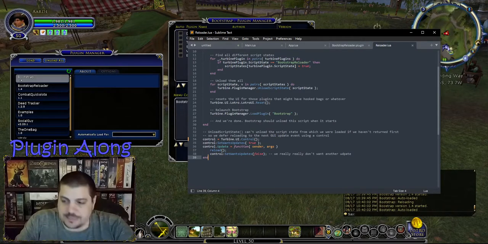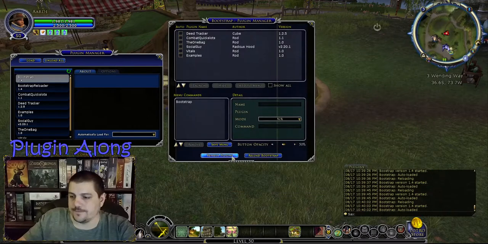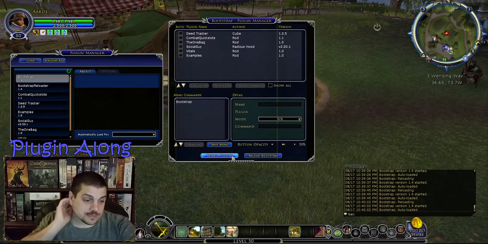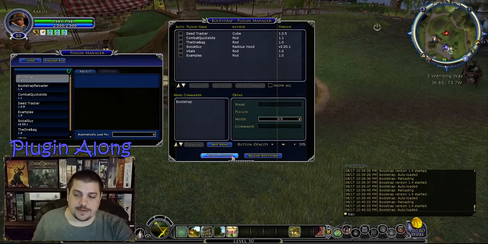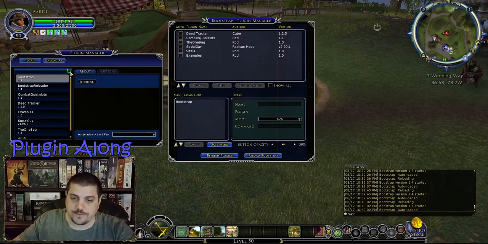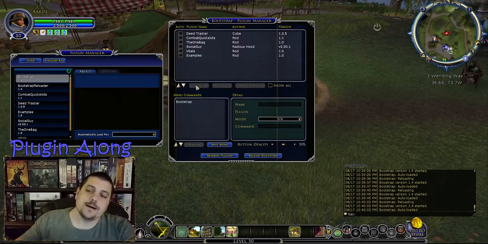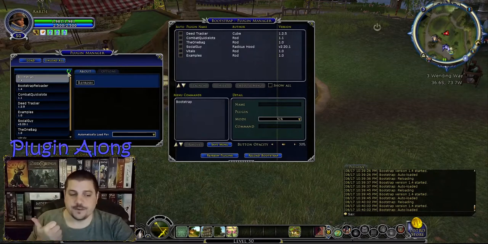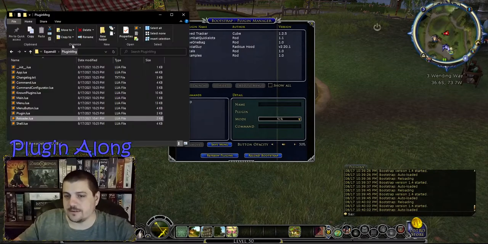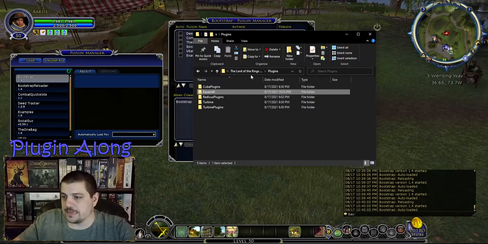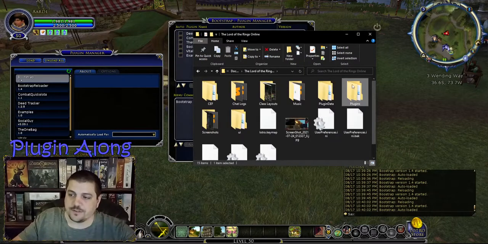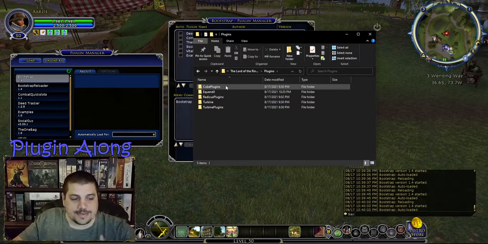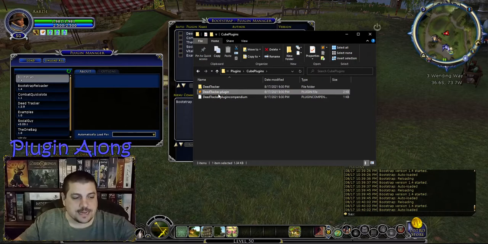So refreshing plugins doesn't work. Now this is actually a really interesting question. I don't know off the top of my head if it's possible to do the equivalent of this button. So what does this button do? This button is a two-parter. First, it tells LOTRO, go and relook through the plugins directory. And we can remember that the plugins directory inside your Documents Lord of the Rings folder has some number of .plugin files inside of it.